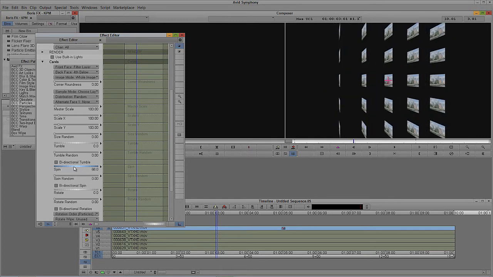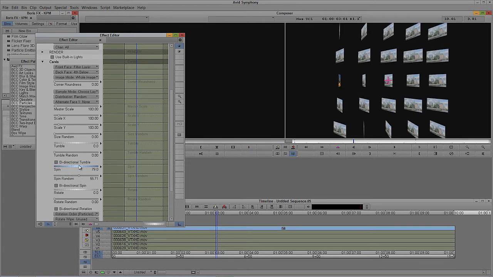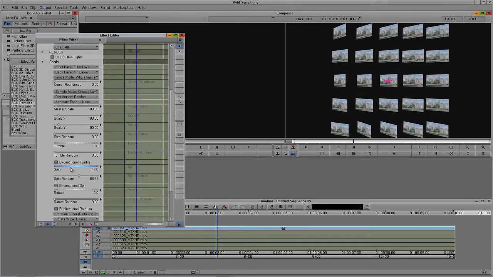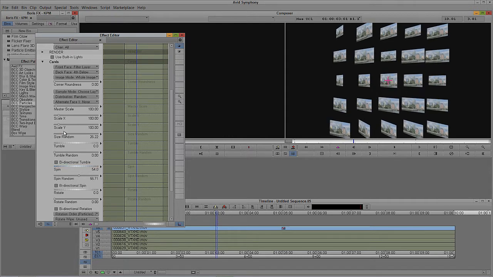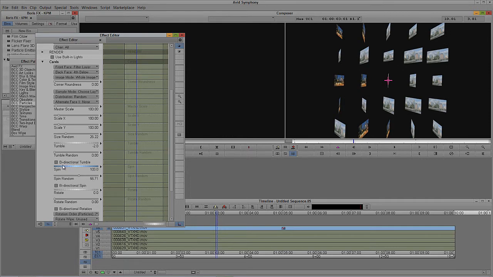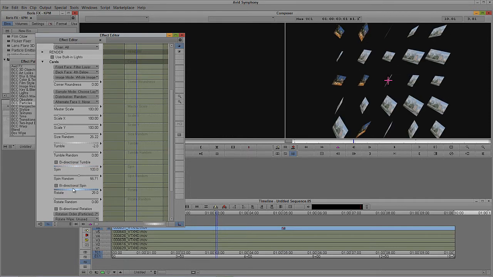And what I also love is the fact that we can get in and we can randomize that as well. So the spin is actually going to look like all the cards sort of have a mind of their own. Now this randomness is actually a parameter inside the size. You'll see that we can get in, we can adjust the size to be different sizes. So we can adjust the size randomness, obviously the scale of the X and Y. We can get in and adjust the tumble. Tumble is just how these cards, let me just grab this here, tumble them like such, how they fall forwards and backwards. Spin is obviously on the Y, so we have the X value for the tumble, the Y value for the spin, and of course the Z for the rotation. There we go.